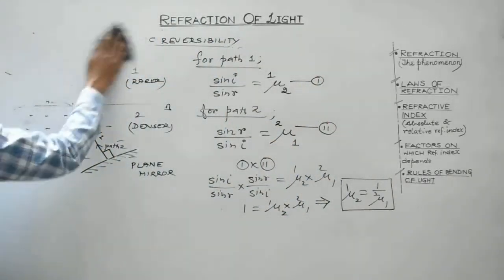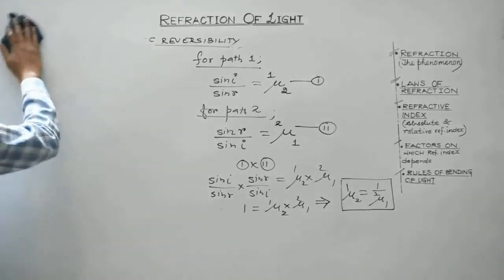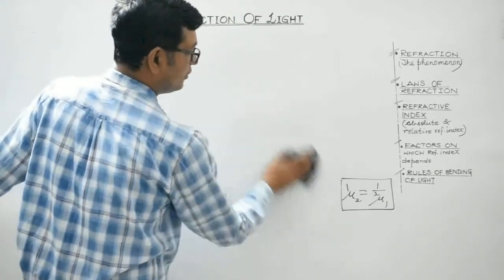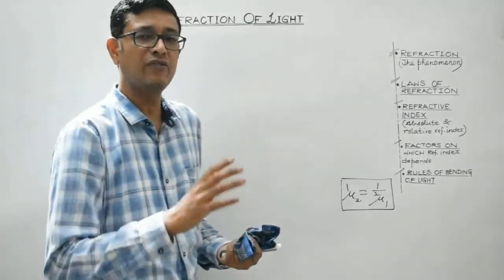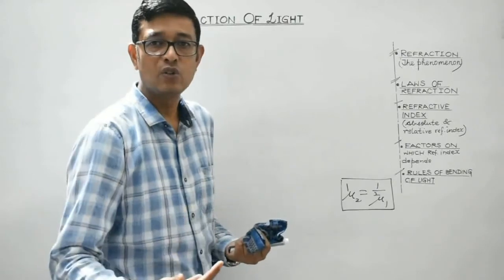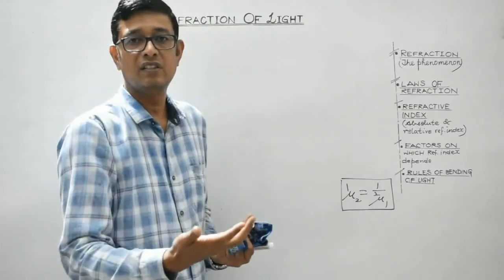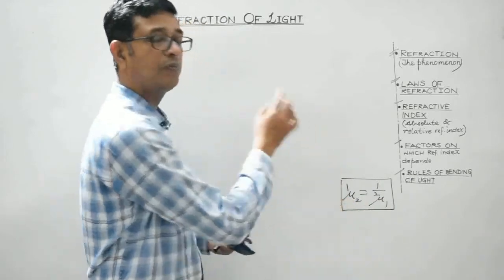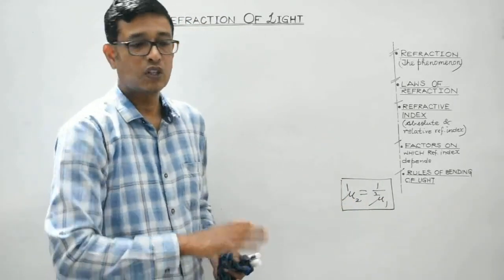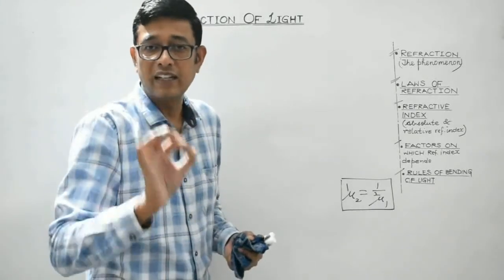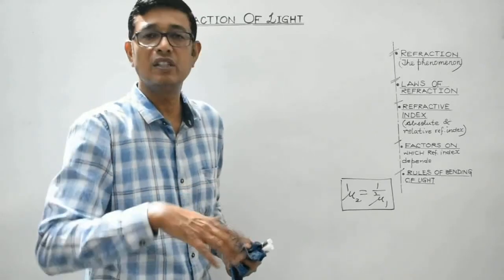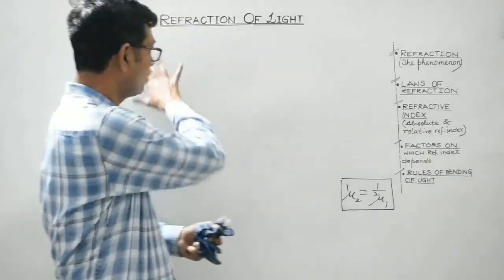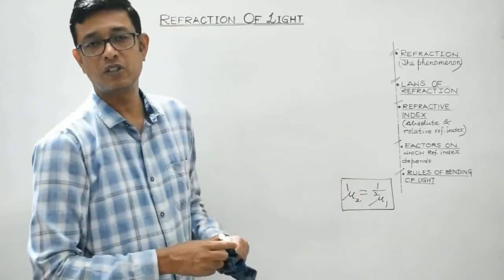I'll give you some examples so as to clear the concepts. So basically, what's the principle? What's the statement then? The principle of reversibility of light states that if the light is made to suffer any number of reflections and refractions, and if its final path is made to retrace, if it is reversed, then it will retrace its path in the opposite direction, following the same path but in the opposite direction. And this is basically the consequence of principle of reversibility of light. Right? So what is the statement of principle of reversibility of light? If the light, after suffering any number of reflections or refractions, has its final path reversed, then it tends to retrace its path in the opposite direction. That is what we have discussed over here. And this is the consequence of principle of reversibility of light.